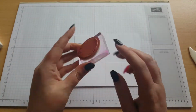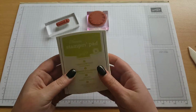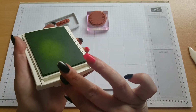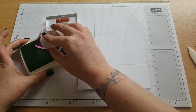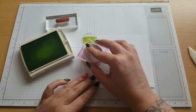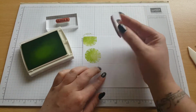I've already mounted up the flower and also the ink Kisses, and we're going to use one of the new ink colours, which is Lemon Lime Twist. This is a big favourite of mine. I love this colour. Just make sure it's inked up, and you just want to stamp randomly all over your card. You could stop when you get to that score line if you wanted, because this bit's going to be the bottom.